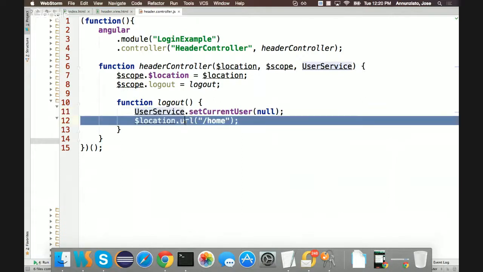And then dynamically navigates to the home page. And when we navigate to the home page, now that the current user is set to null, all the links in the header go back to showing or hiding depending on the fact that the current user is null, right? And that's exactly what's happening, right?